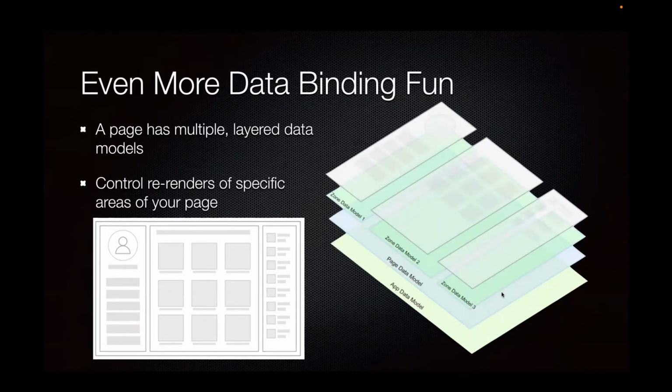In fact, this is what's recommended, only because if you were to make a change to this zone 1 data model, then only this part of the UI will be re-rendered. And re-render is something that is very important, and you should not take it lightly, because if you have a lot of re-rendering, it will make your UI slower. And if it is slower, of course, it will impact user experience. And user experience is something that you should really, really care about. By breaking it down into zones and assigning different data models to these zones, you can actually control when any given part of the UI will be re-rendered.